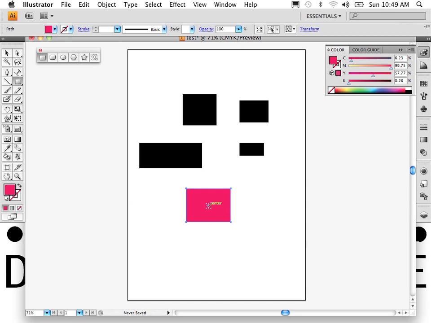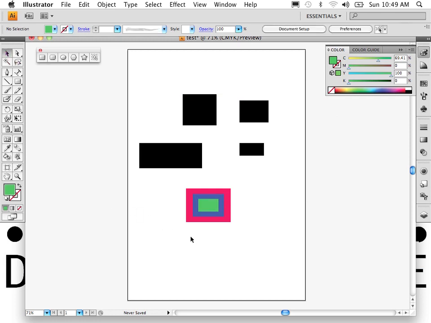So I can actually come to the center and draw my next shape. That one I'll change to blue, and then the next one I'm going to draw from the center, holding the Option key down. So that's really good if you want to get shapes to all come inside one another in a neat way.